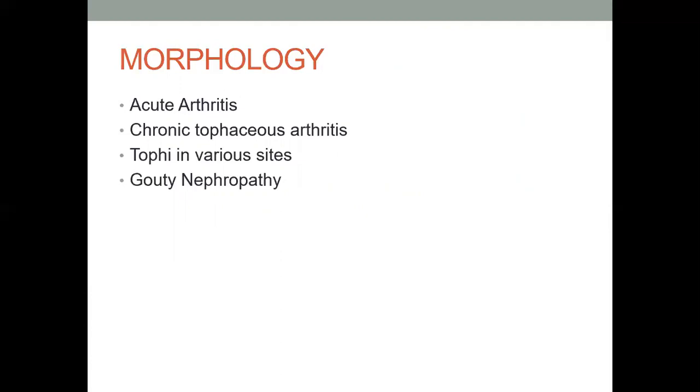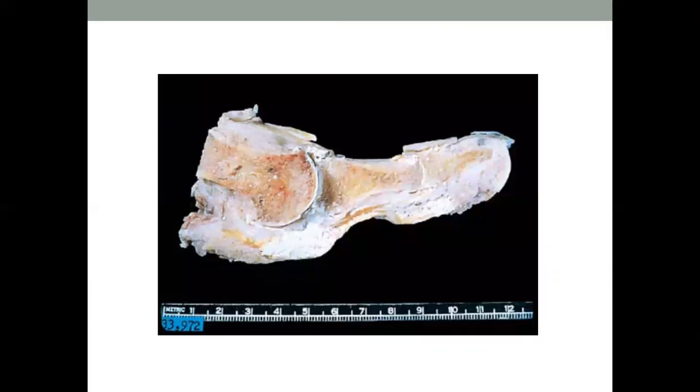Then there is gouty nephropathy. Gouty nephropathy results in stone formation in the kidney, and there is renal medullary interstitium involvement. They contain tophi. Uric acid nephrolithiasis and pyelonephritis can occur in chronic gouty nephropathy.